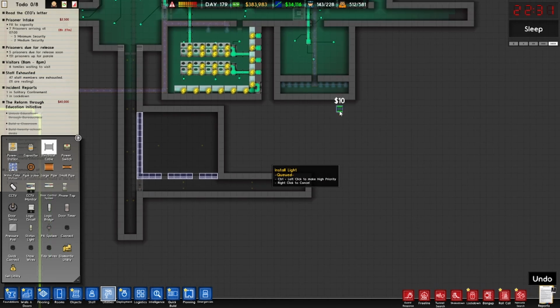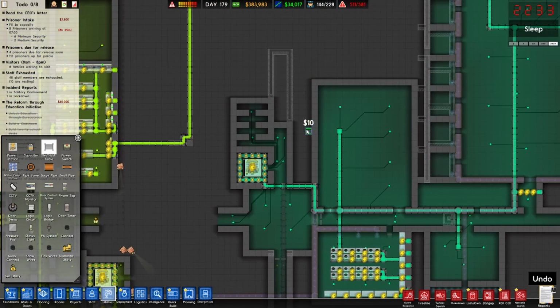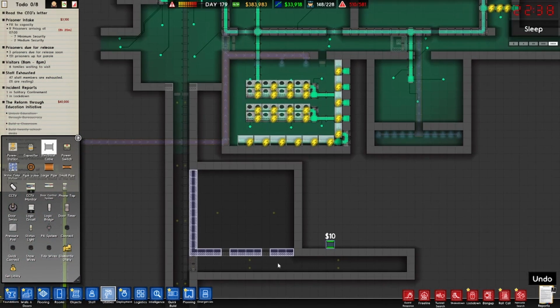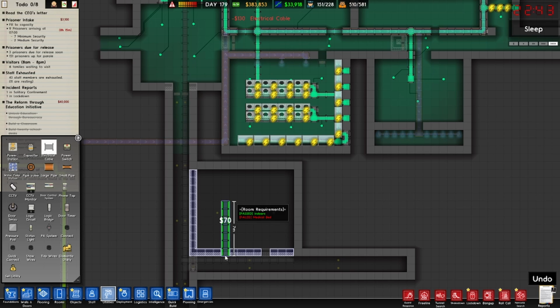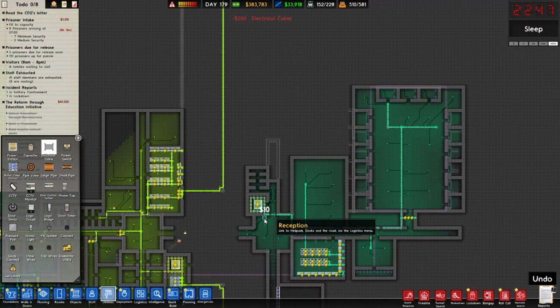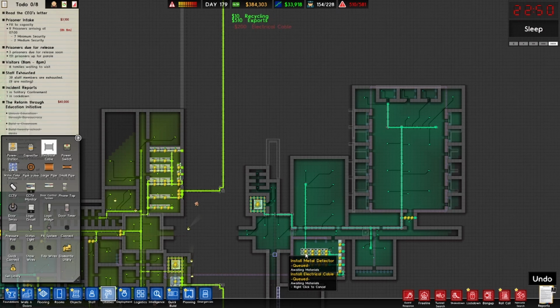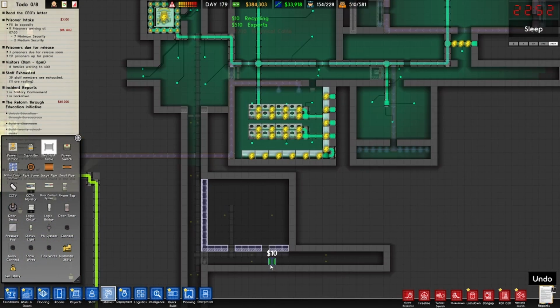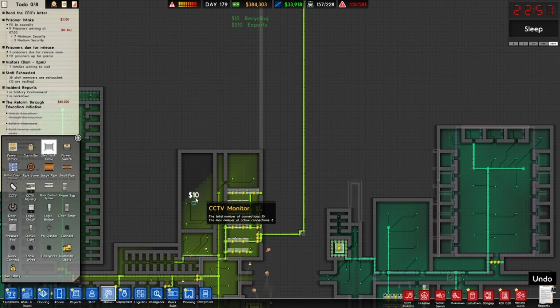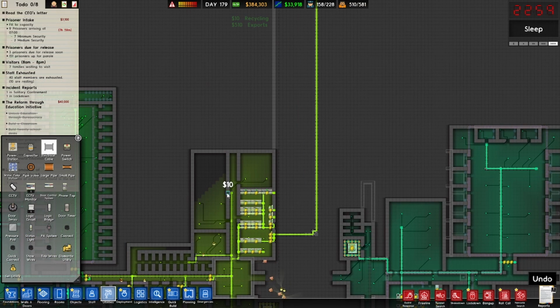So with that, that should be good for everything that we need to get done. We can drag this across here and this in like that. So yeah, I reckon that should also power all of these, the metal detectors and all that, shouldn't it? I think it does.